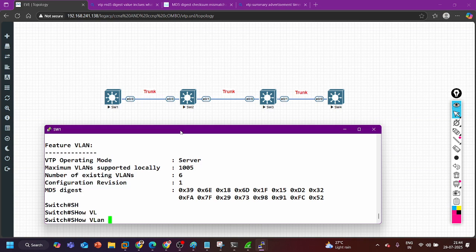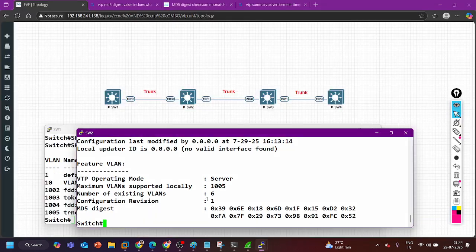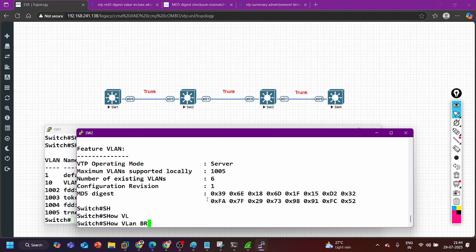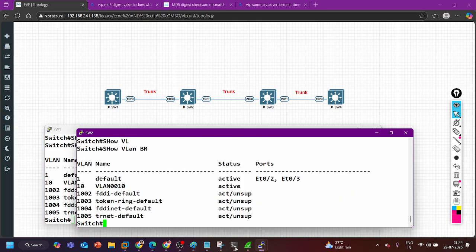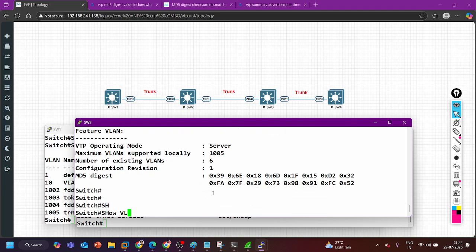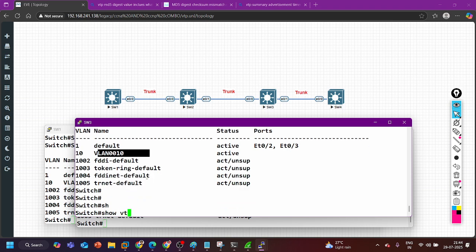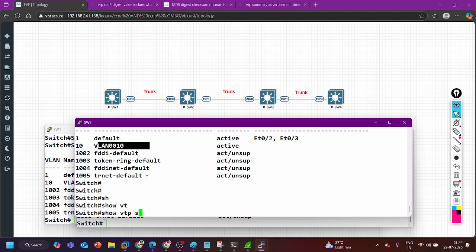So show VLAN brief on switch number 2. VLAN brief done, and on switch number 3 also. Show VLAN brief. We have VLAN 10, correct. So show VTP status.